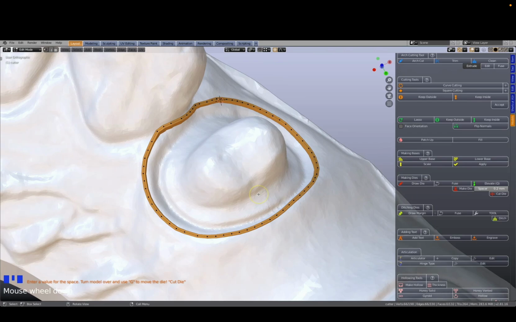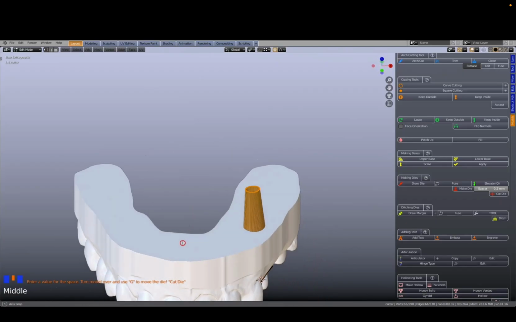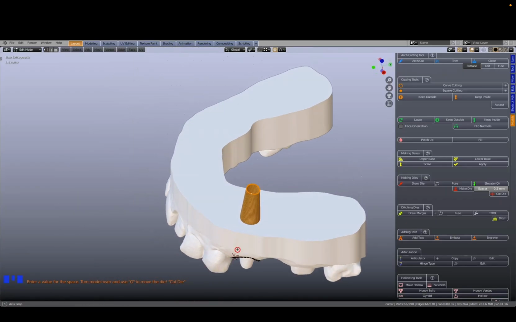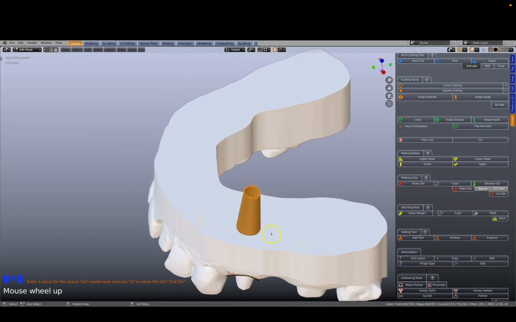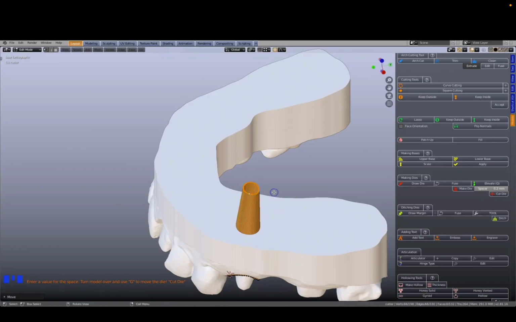Following this, turn the model around, so you can view the model from the other side. Notice how the cutting tool extends well beyond the base of the model. There is also an upper edge loop, which is highlighted. In other words, the upper rim is selected. By pressing the letter G on your keyboard, and then by moving the mouse, you will be able to reposition the die into the best possible location. When you are satisfied with the location, simply left-click to set the die into position.